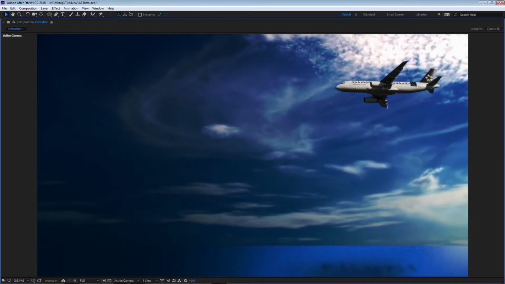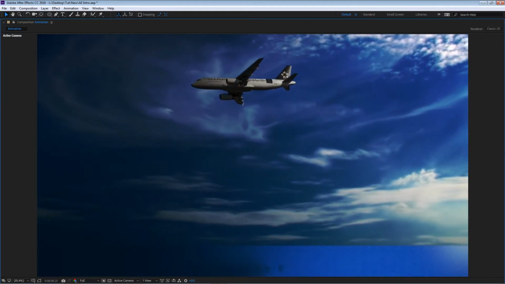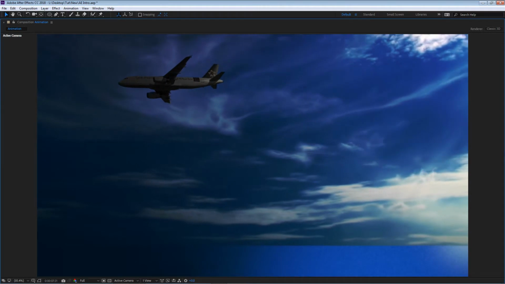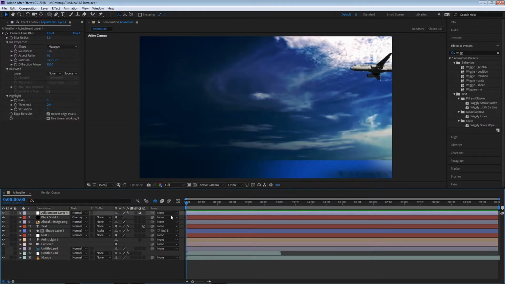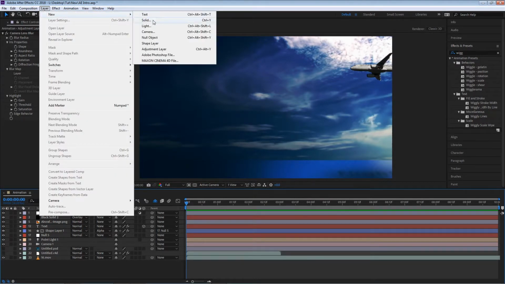In this clip, we're going to be talking about the different types of layers available in After Effects and the potential behind them. Okay, so to demonstrate to you, I previously made a composition with most of the layers available in After Effects. To create a layer, we can go to our menu on Layer, New, and here you'll see the list of the available layers that we can create in After Effects.